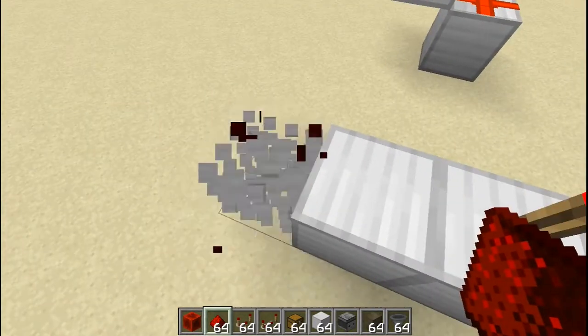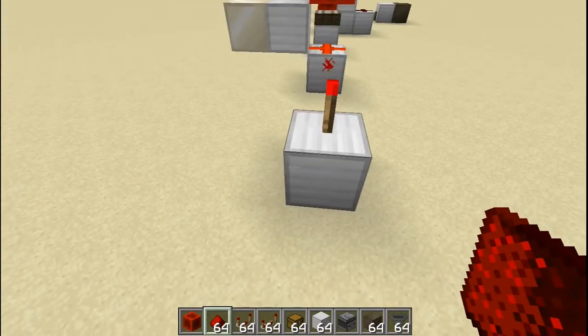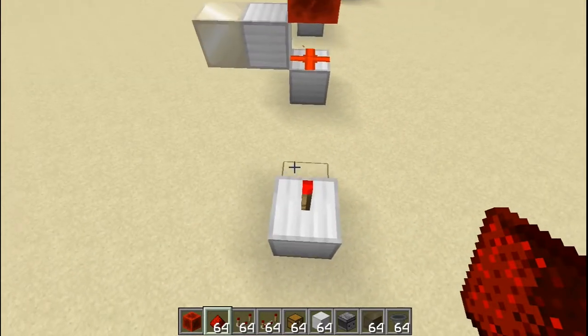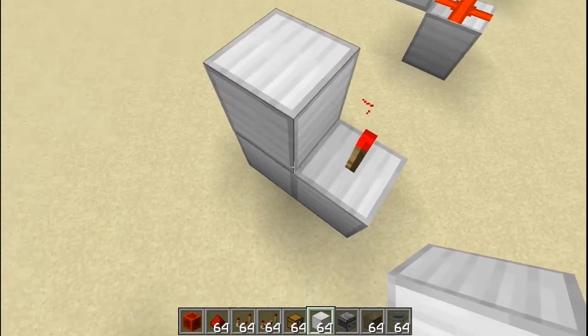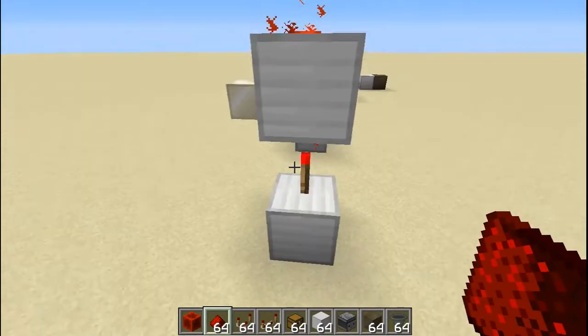Let me repeat. This thing powers adjacent components, anything around it, excluding the block that it is on. It does not power an adjacent block. It only powers the block that it is pointing into. For example, I will show you that it does not power an adjacent block. So now, this time it's powered because this redstone torch is pointing into this block. That means this block is hard powered.